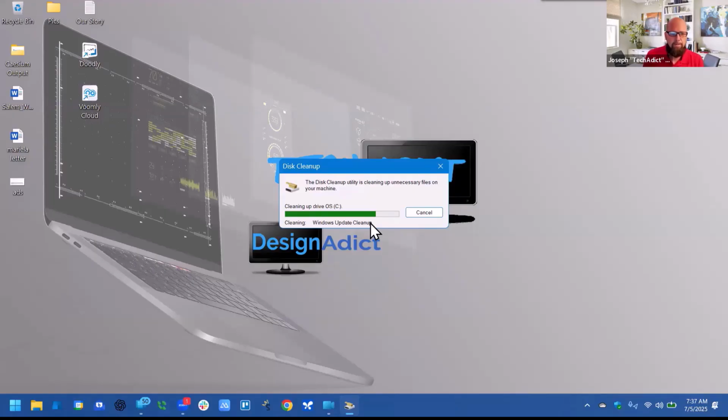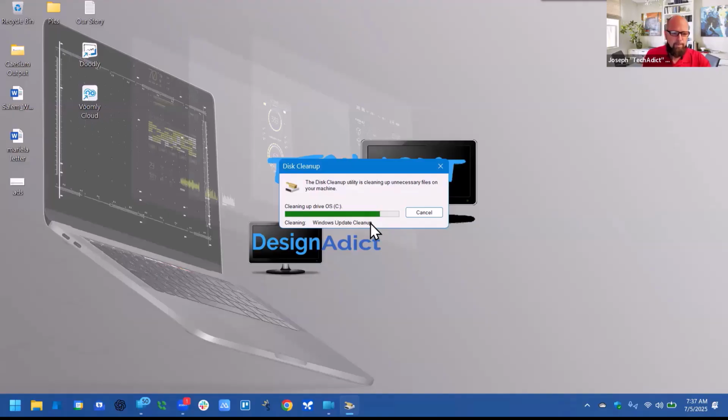As you can see now, the Windows update cleanup wasn't big, but it's starting now, and it is the longest part of this cleanup so far. We'll wait a few more seconds, and if not, then we will carry on because you can still use the computer when this is functioning. It's almost done now, but we'll go on to the next step.